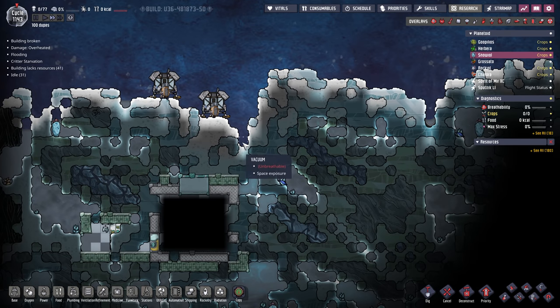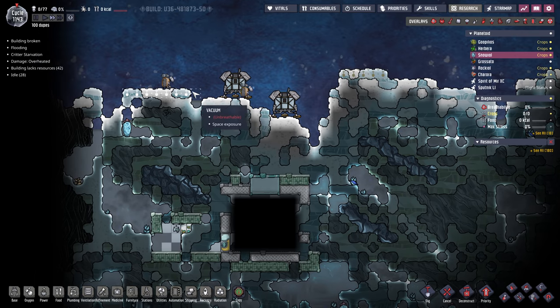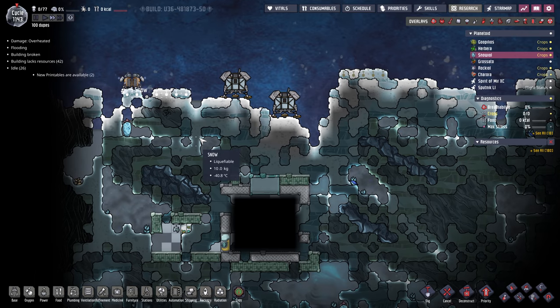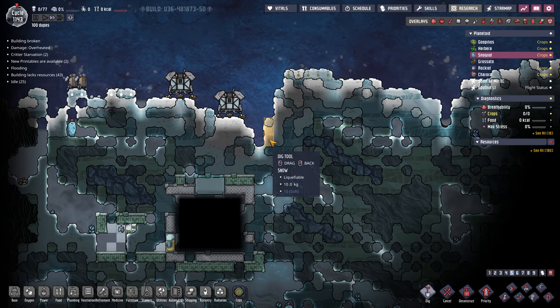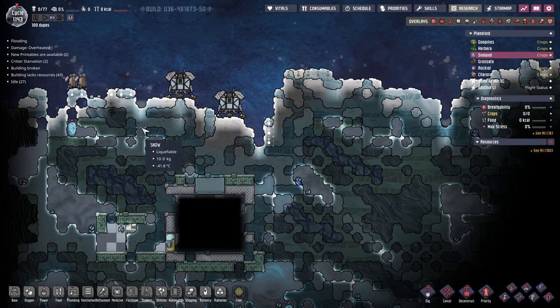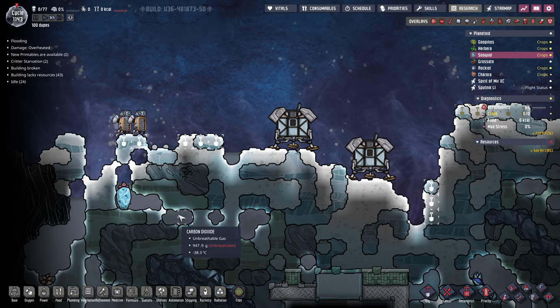Let's get you digging. Can you build anything? Do you have any building materials? No. Can the robots dig? There's nothing to build out of. Hmm. That could be an issue. What are they doing? Oh, they're doing it. Slowly.